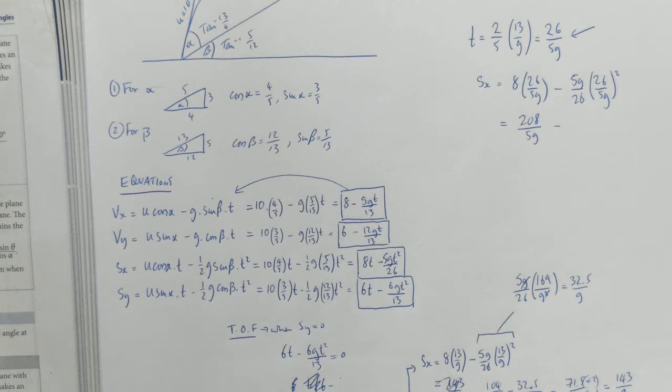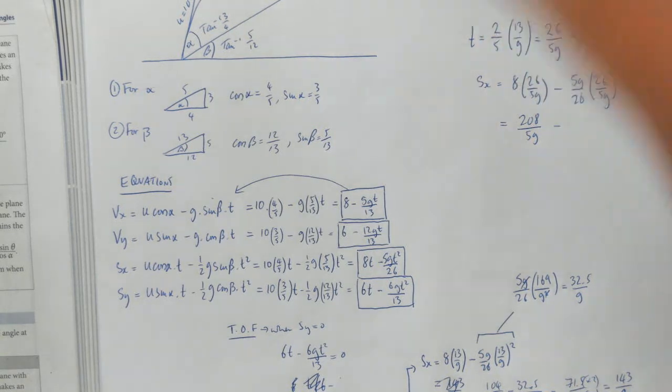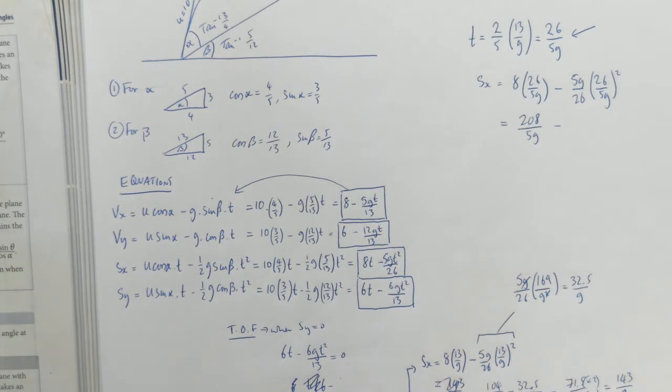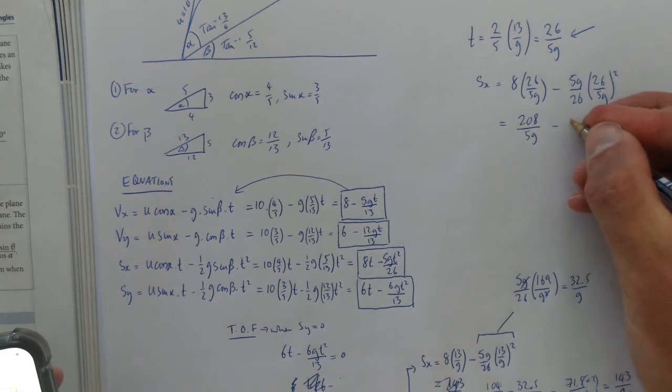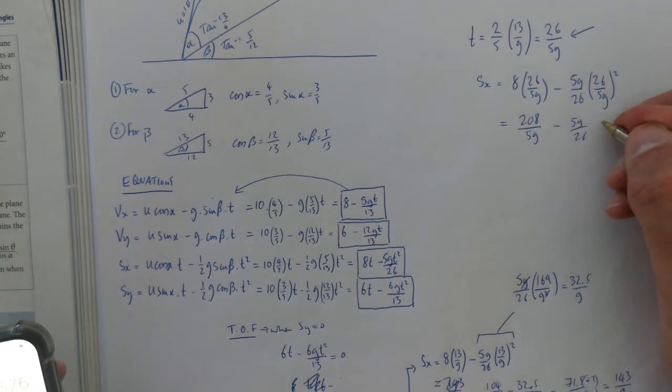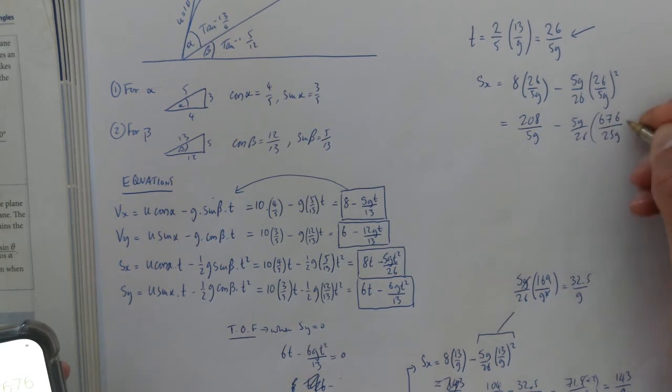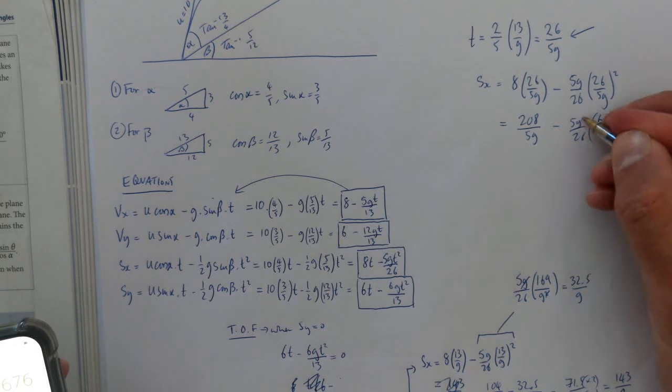Divided by, oops, sorry. Divide by 5. Let me see what I'm doing here now. 5g, and do this in parts because I'm getting myself confused here now. Panicking because I'm on the video, you see. I know I could pause it, but who knows. 26 squared 676, 5g squared there, right? So this one goes with that one.